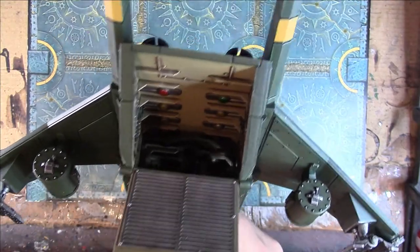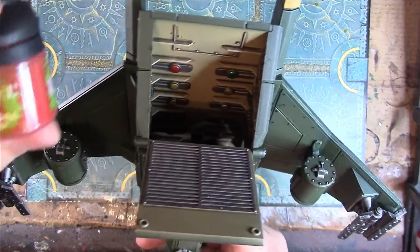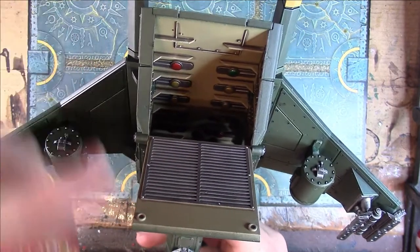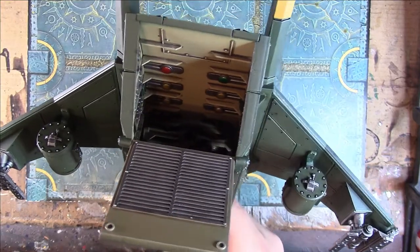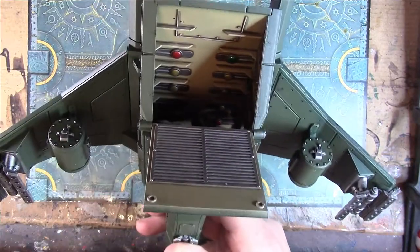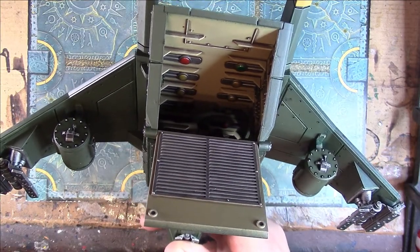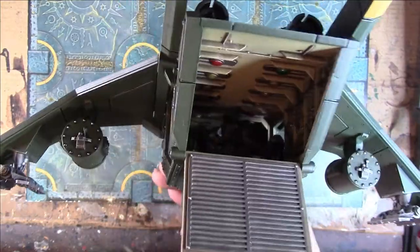Most of the other lights in there, what I did, I put Cassandora yellow over the Stormhost silver. It's given me that effect, like a yellowy light fitting, which is pretty cool. I think it does its job.